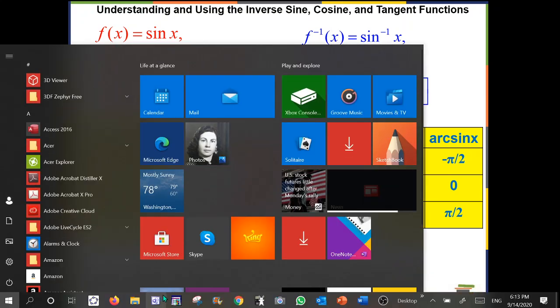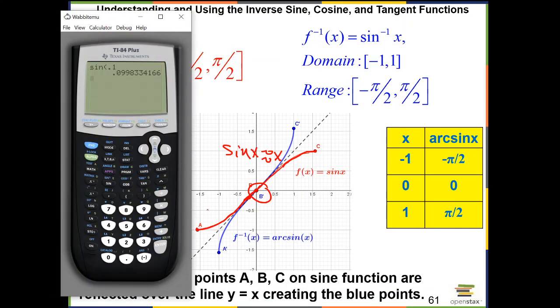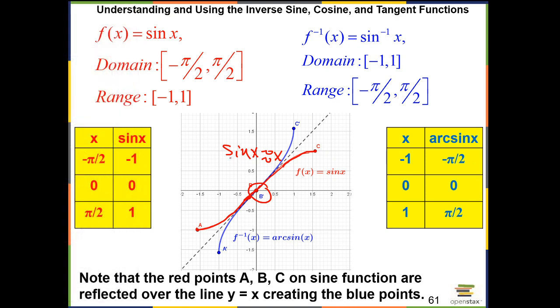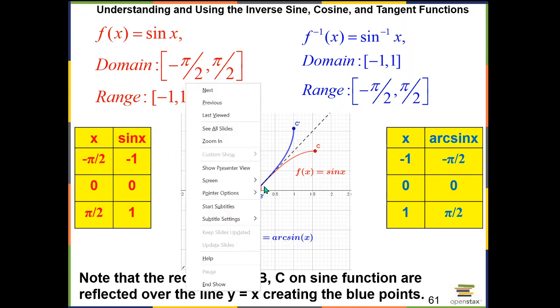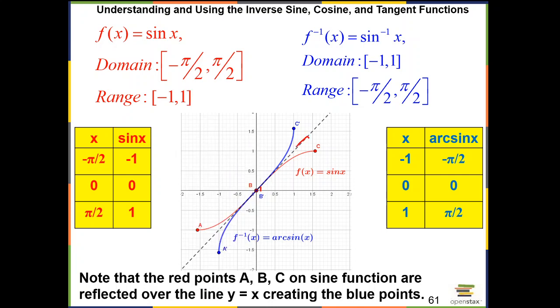All right, so let me get the calculator back, and you see, oh, we don't need it anymore, but you see the numbers are really close. So that means that when I'm over here, close to 0, this sine is right below that line, y equals x, right? So at 0.1, y equals x is 0.1, and sine is a little below it, just a little. It's so close you can't see it.